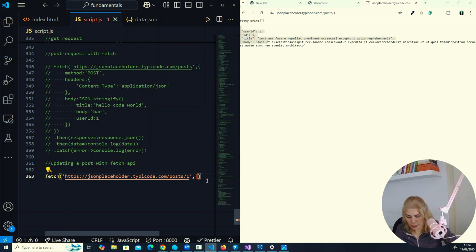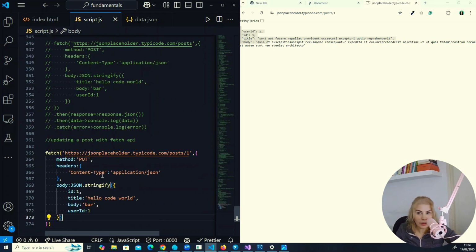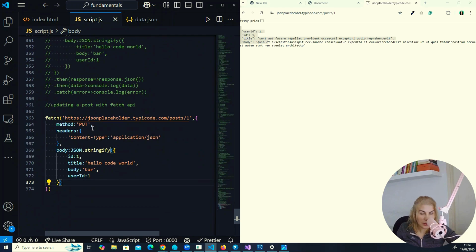Now, the second parameter is going to be an object, as I said. First, we will clarify the method. The method is going to be a put request. And second, the data we are sending, again specifying what kind of data we are sending. And in the body, we want to specify the new changed post in a JavaScript object again.